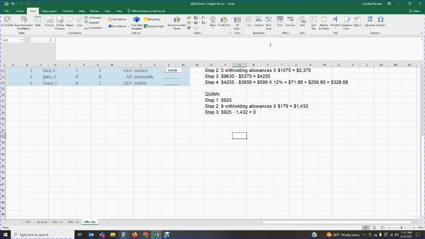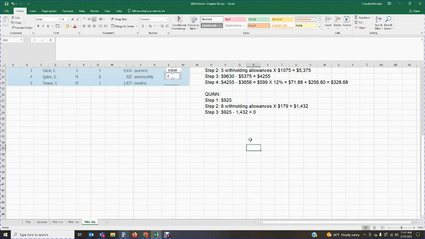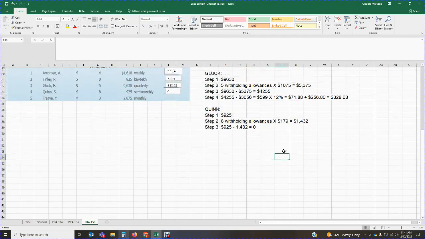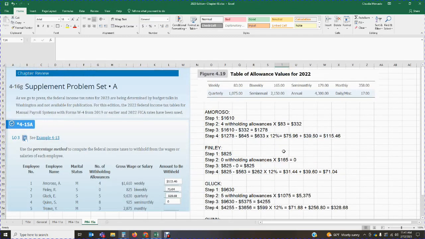Okay, so just take that into consideration. If the amount of the withholding allowances credit is larger than the amount of the actual wages earned, then the taxes will be 0 for that particular employee. Okay, so this is basically some examples. I've already done 4 of the 5. Okay, I hope you got the logistics going on.